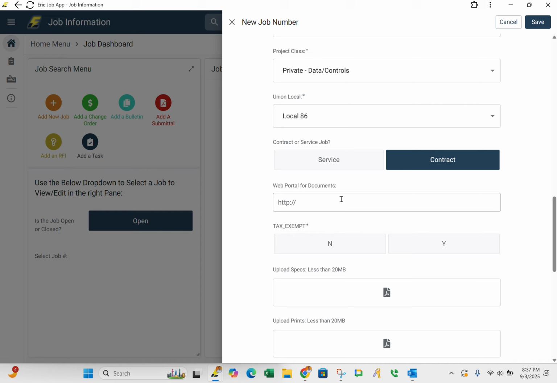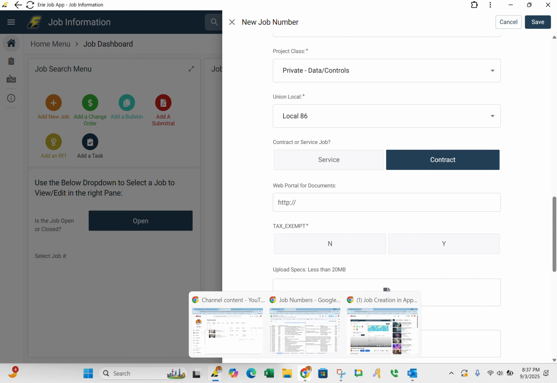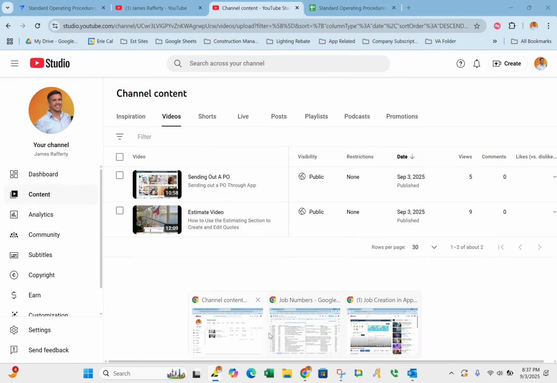So here you have web portal for documents. All of these contract jobs have a certain website where they have you upload the submittals, the bulletins, the change orders, and RFIs.